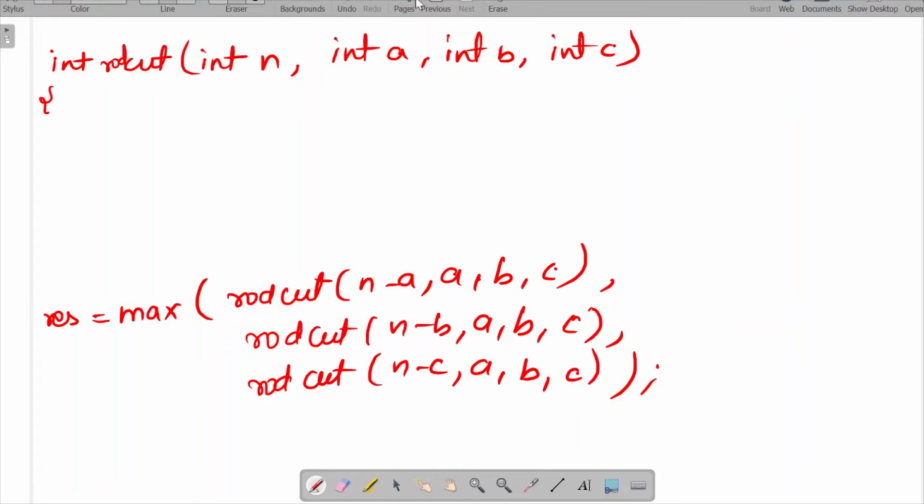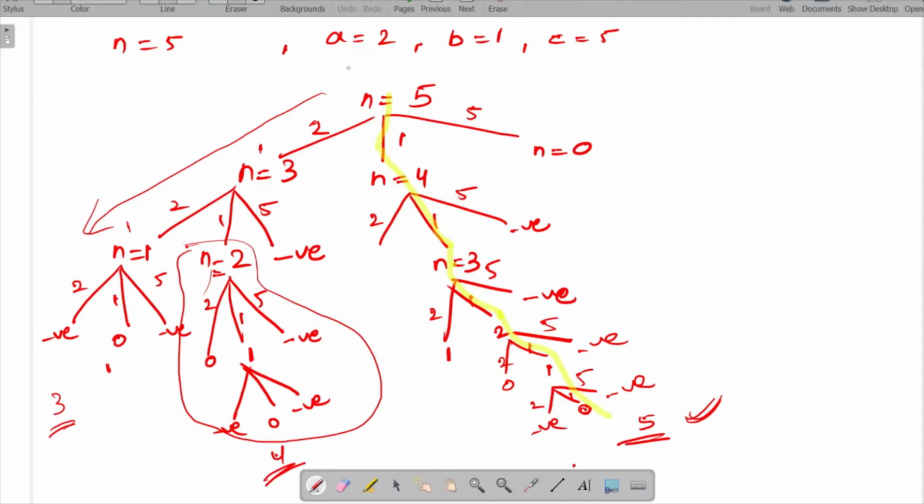Now once this is done, first of all we are calling the rod cut function for the inputs n, a, b and c. As you can see, we have called the rod cut function on 5, where n is equal to 5 and a, b, c are 2, 1 and 5. Now in the next case we are making 3 calls on different n values.